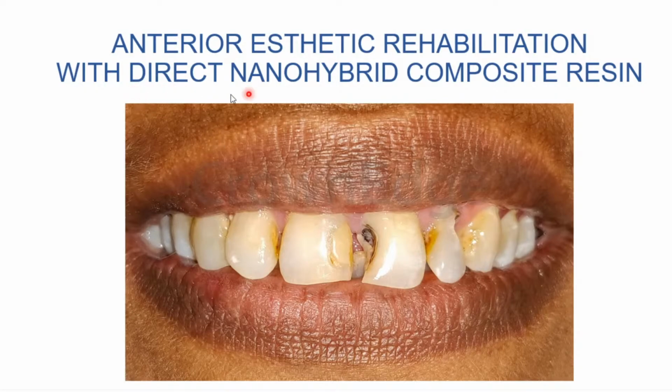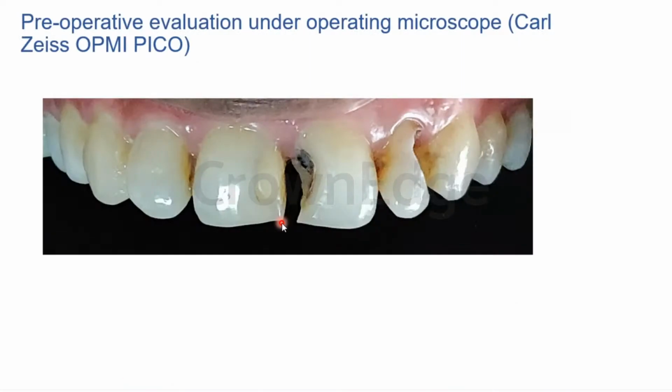So in that case, we go with a direct restoration. Indirect restorations, you all know, require more amount of tooth preparation and a couple of visits. That is, it requires at least two visits for the basic prep and the cementation. Otherwise, you may have to even add appointments for a mock-up, right? So in this case, what we did was a direct restoration using a direct nanohybrid composite resin known as Solar Sculpt from GC company, right?